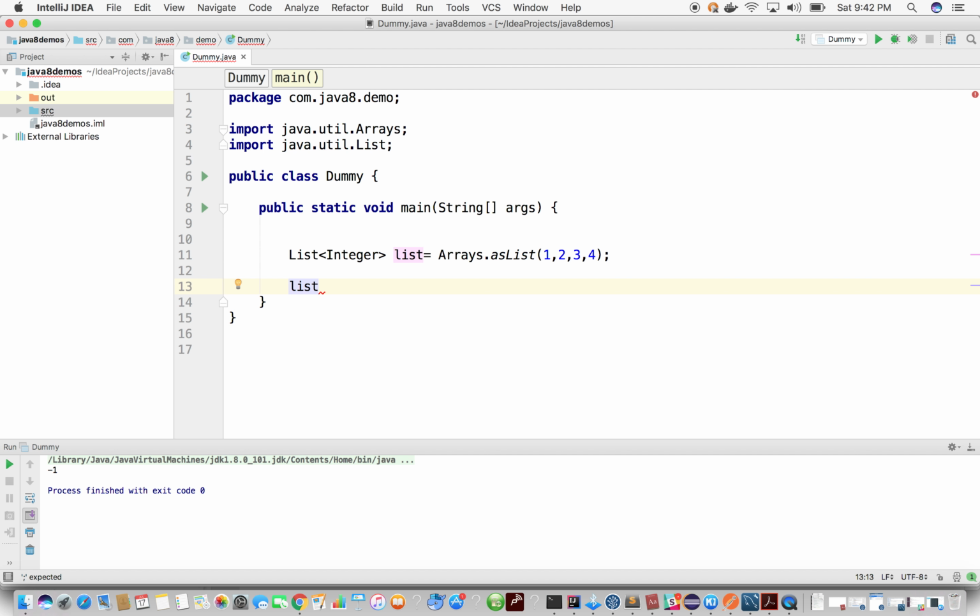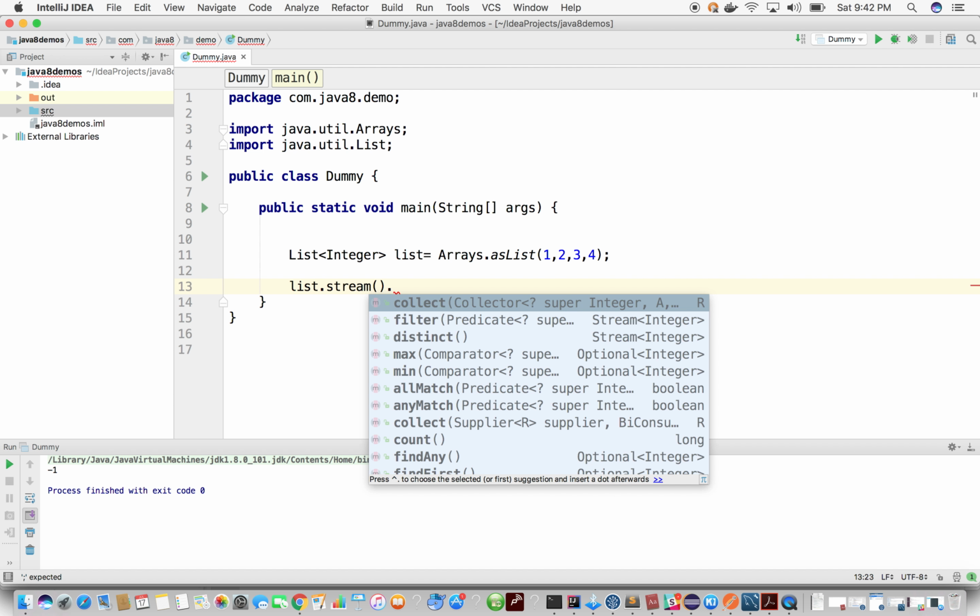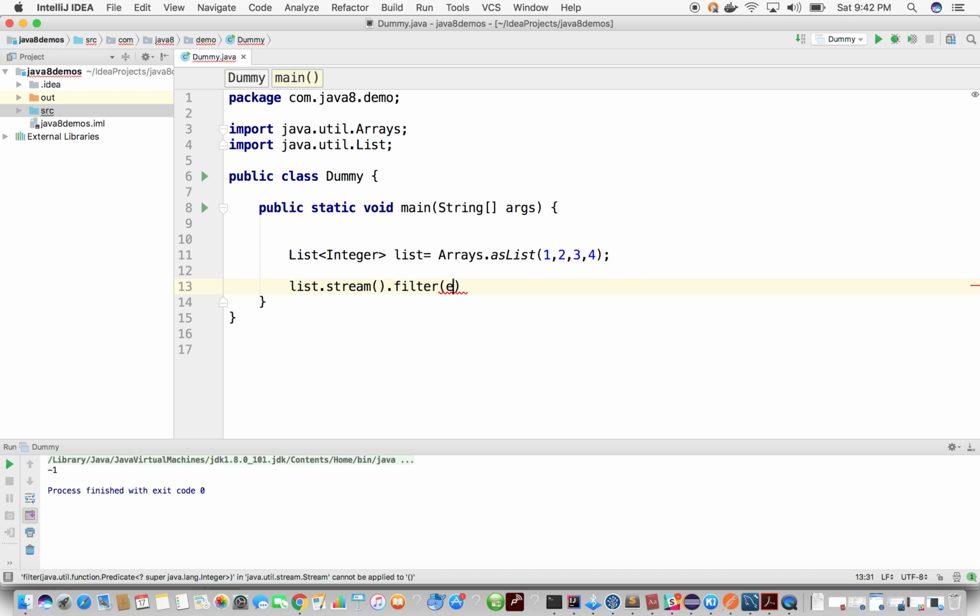With the ArrayList we're going to create a stream out of it. Then we're going to filter certain elements, and we're going to give the condition that every element should be greater than 5.